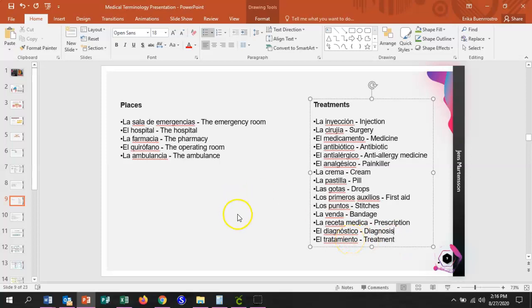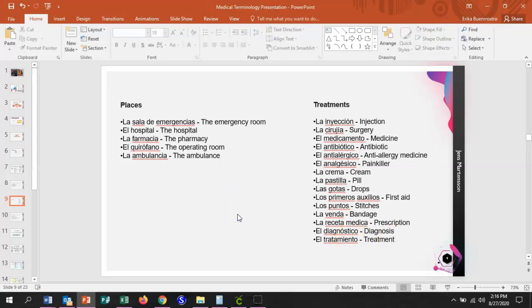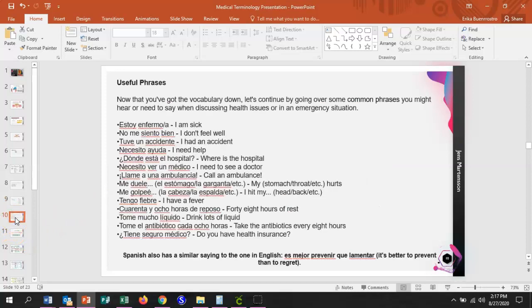And I know I'm going through this fairly fast, but this is recorded video, so please make sure you pause as needed and go back and repeat. The best thing you can do is create, as I mentioned since video 1, your own personal dictionary for this. Okay, so now that you've got the vocabulary, make sure you pause and go through these phrases and learn most of them, okay?